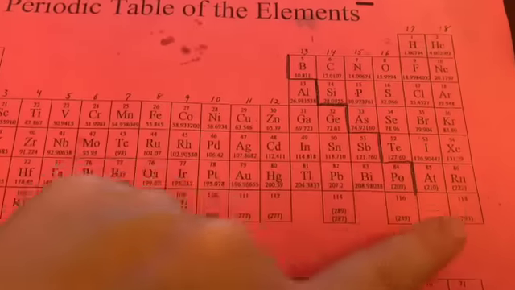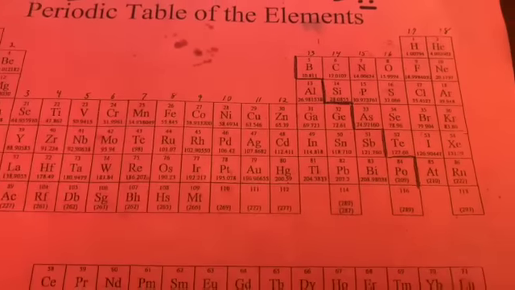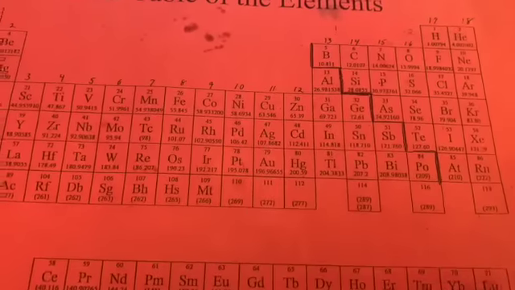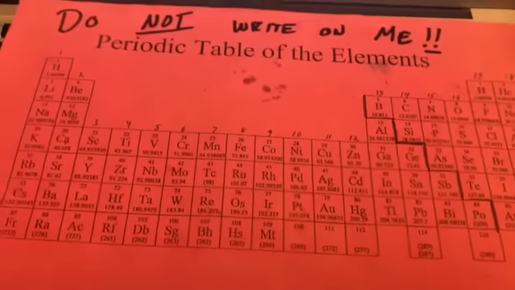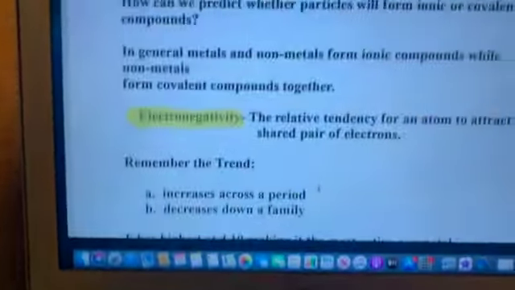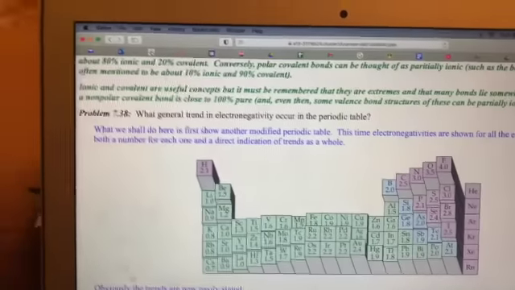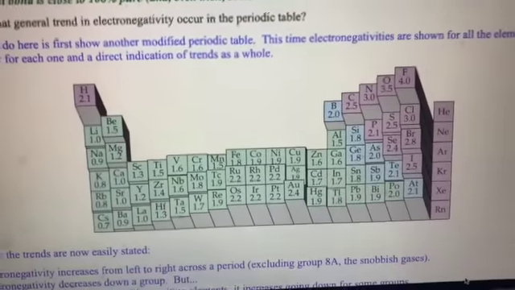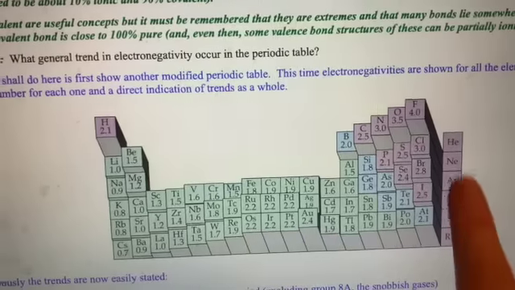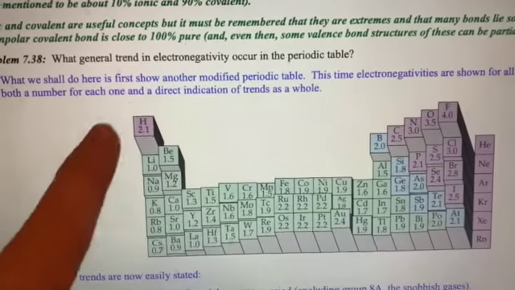The noble gases, remember, they don't want electrons. They're happy the way they are. So really, we don't even discuss those when it comes to electronegativity. All right, let me show you just a visual here. Hopefully this comes up. Here we go. So here's a table of electronegativities. If you notice, as I mentioned, these noble gases, we don't even discuss them.